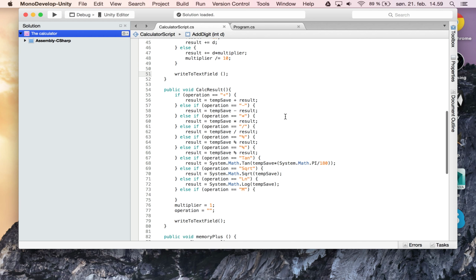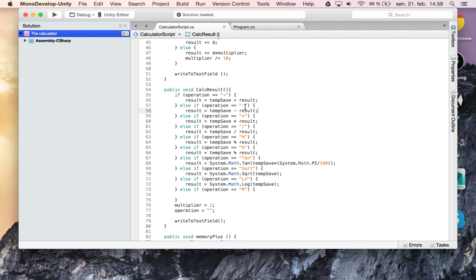Here we have a function called calcResult, and it checks what operation you wish to execute. The first one here is plus. It checks if the operation is equal to plus, and then we simply take our stored temp save, add it to the result, and store it in result.